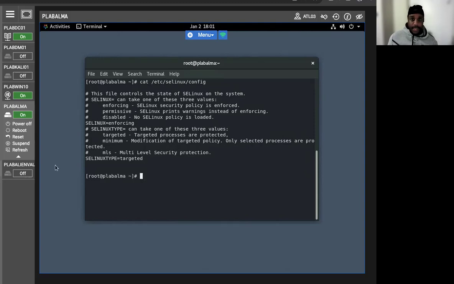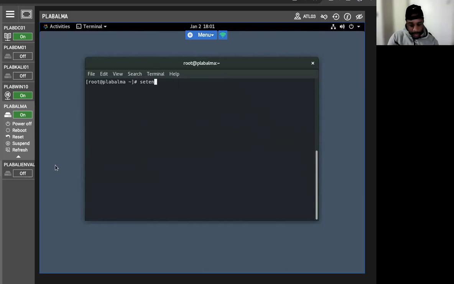So now we're going to actually change the SELinux mode. Let's clear this out again. Then we're going to run setenforce 0. Now it's going to change the mode to permissive, right? For setenforce, no response is returned, which is okay. That's fine. But we can verify the changed mode with the sestatus command that we ran before.